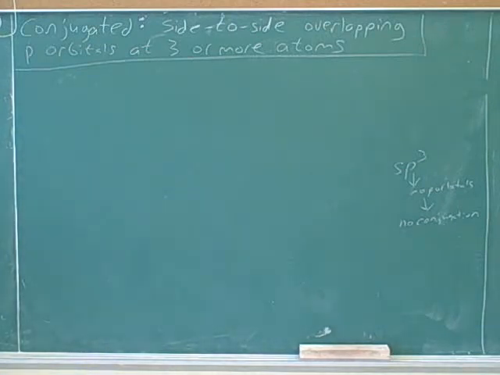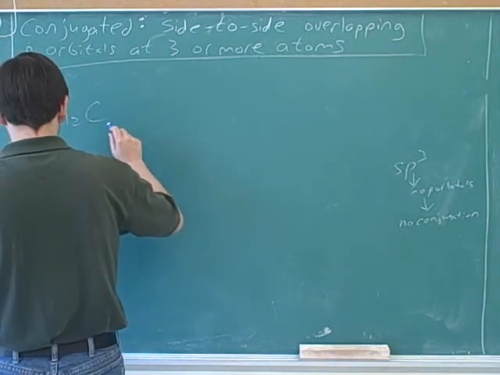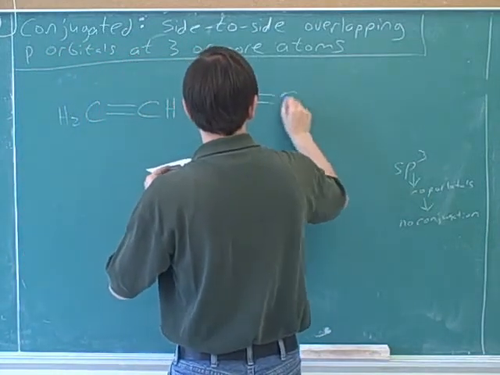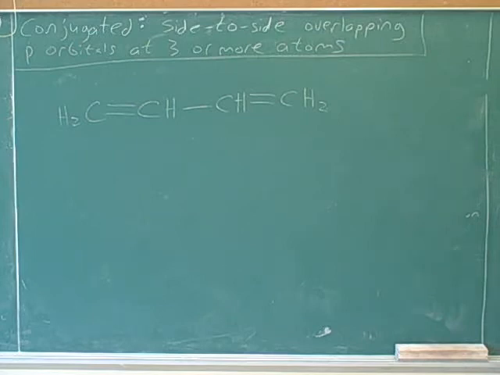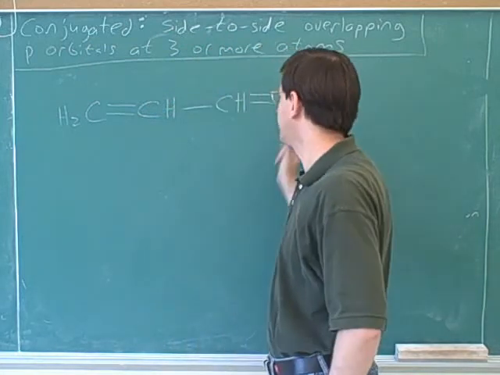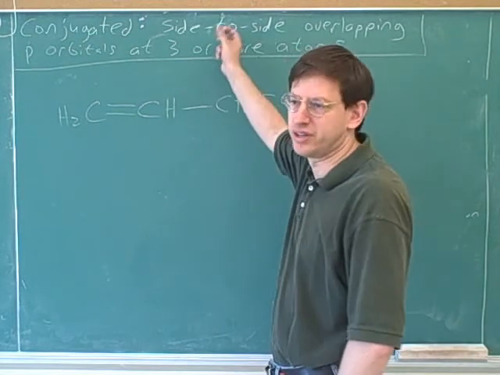One thing I would expect that you're going to see as an exam question is you're going to be given molecules and tested on whether they're conjugated or not. Is this molecule conjugated? Yes. Good. How do we know? Well, these are all sp2 hybridized atoms. So they all have p orbitals that they can contribute to the side-to-side overlapping p orbital structure. So how many side-to-side overlapping p orbitals would we get here? Four. Well, that's more than enough. Good.